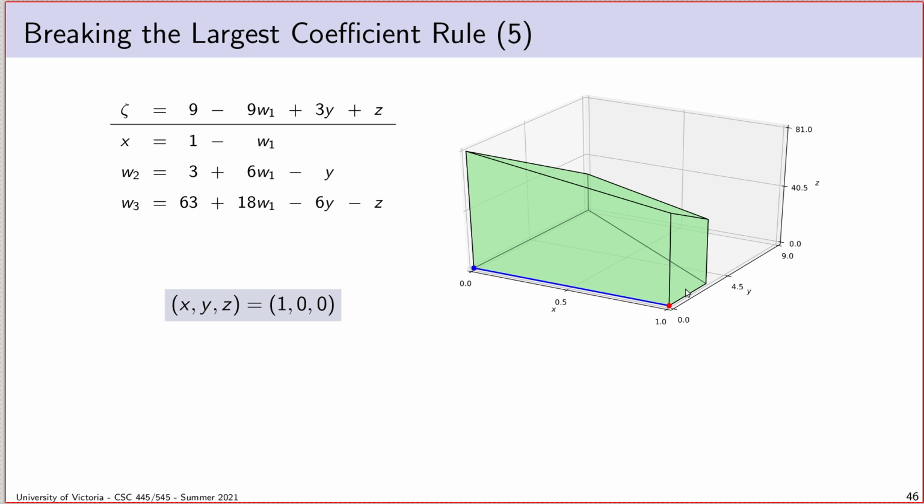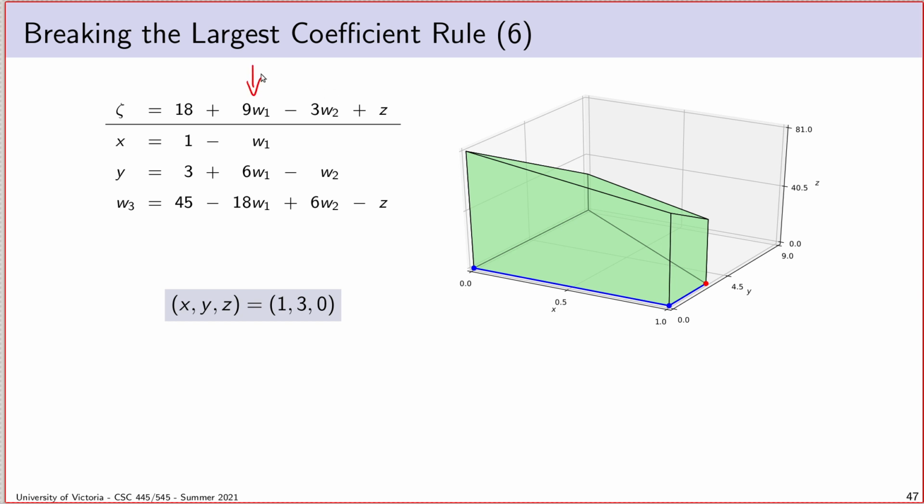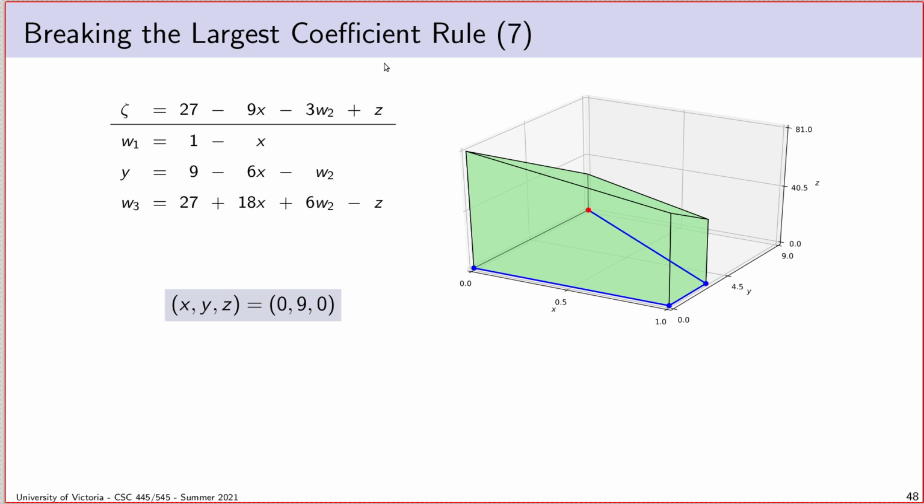Now the largest coefficient is y, so we walk over here, we increase y, we end up at this vertex, and now the largest coefficient is actually W1 here. Although we could walk upstairs and end up on the second floor, we don't, because the largest coefficient is W1, which corresponds to a constraint, and it actually takes us back here. So we're still down on the lower floor. We have now visited every single vertex at z equals 0. Z has been outside of the basis as long as it possibly could.